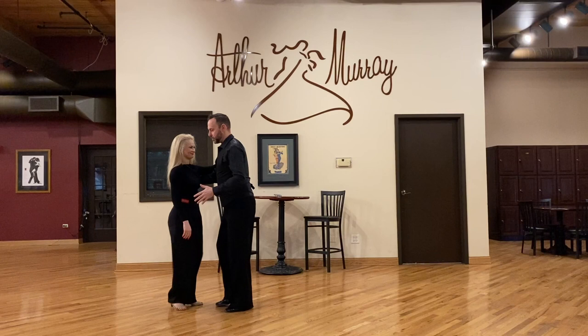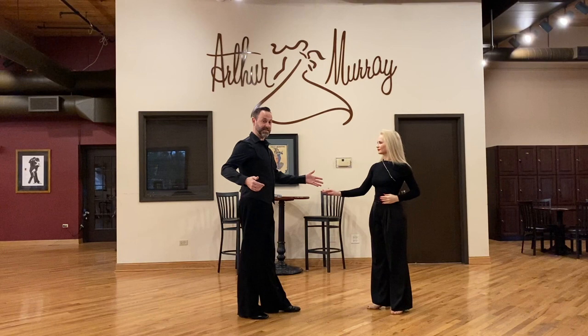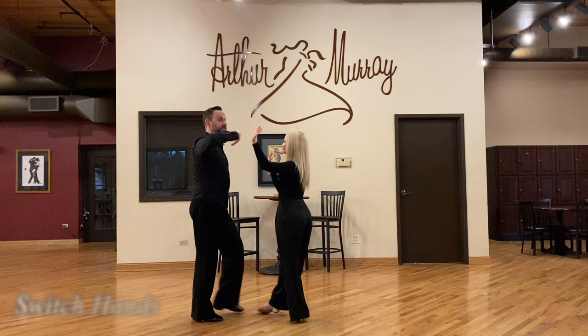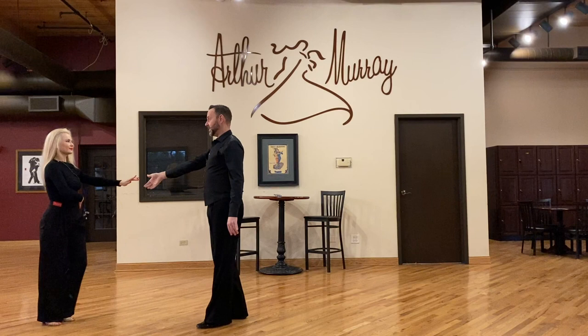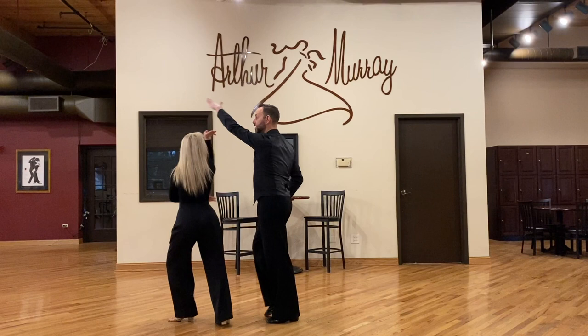In this first starter step, we go triple step on my leg, right away — free hand. No left hand. And one, two, three and four — she does a free spin, five and six. You'll watch how my body rotates to help lead that turn. Then same sugar push with the tuck: one, two — I started with my left hand but I finish it with my right hand. So now I have right hand to her left hand. Same double outside turn that we did before, but it's inside now: one, three and four, five and six. Then I'm going to do an inside turn off the shoulder push: two, three and four, five and six. Right side pass: one, two, three, and link, five and six.